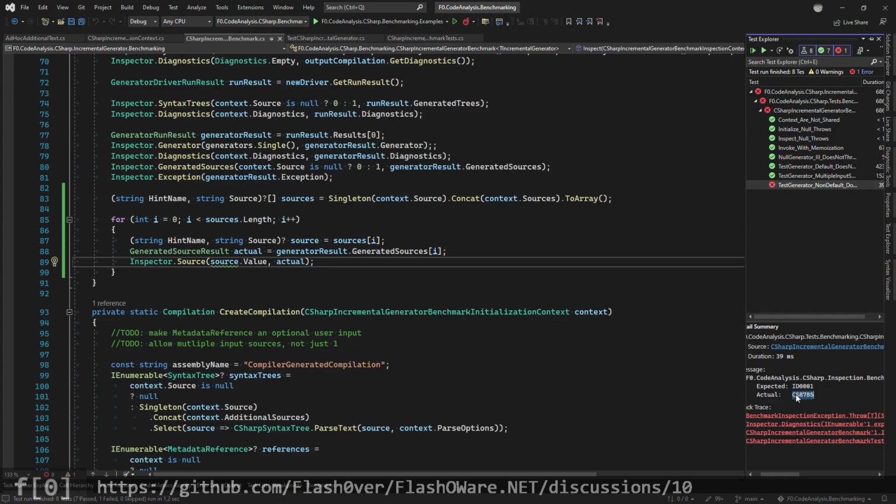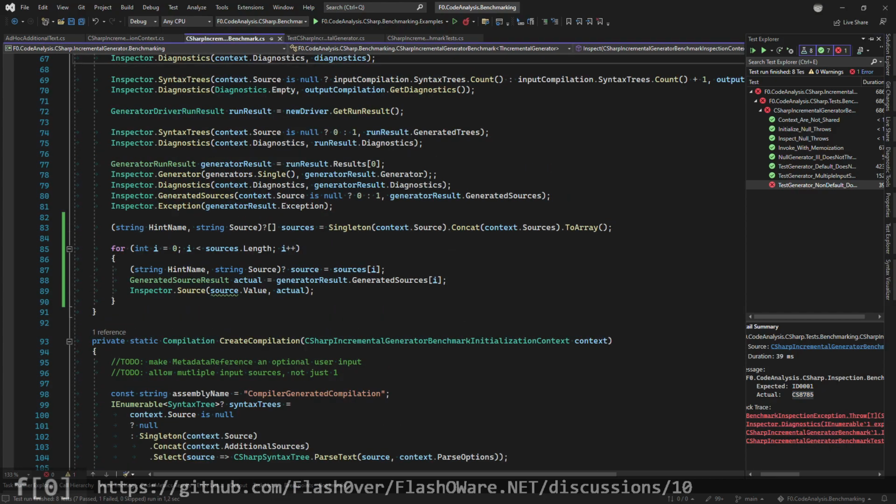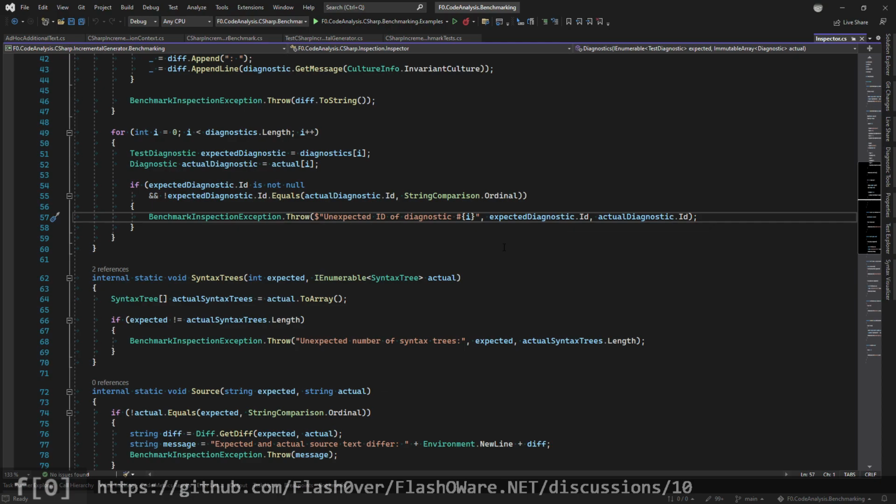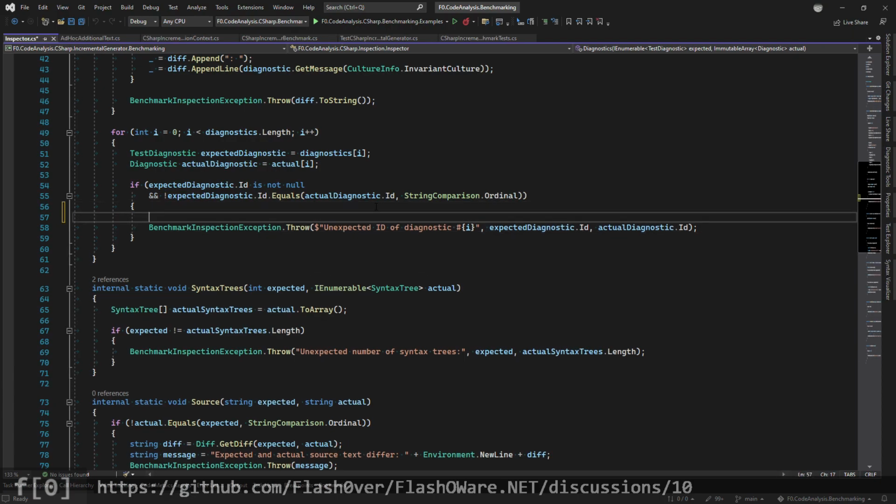And we actually get a CS8785. I'm not sure what this one is, so perhaps let's improve the output of this. So the actual diagnostic get message.